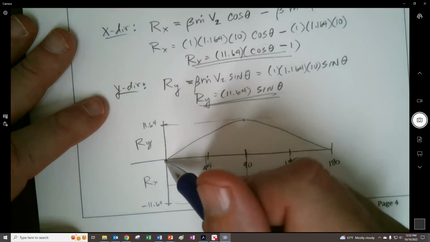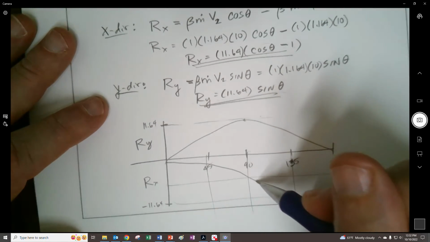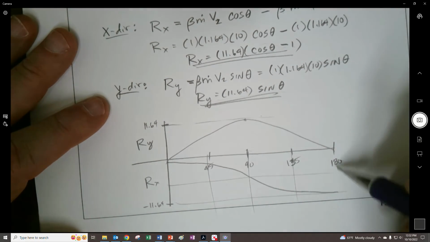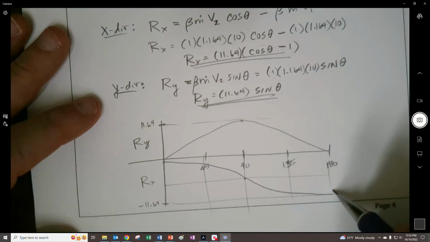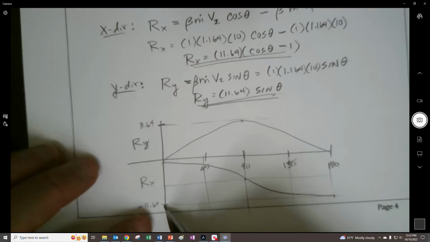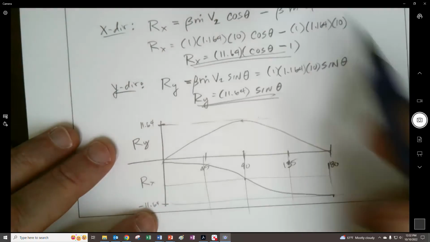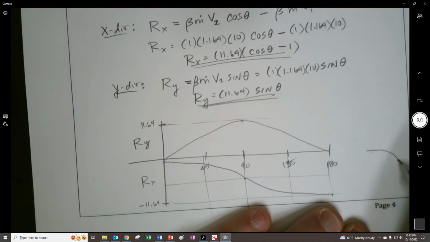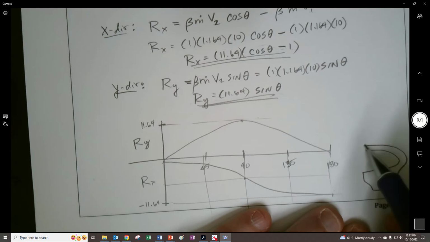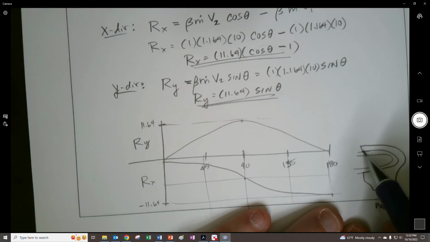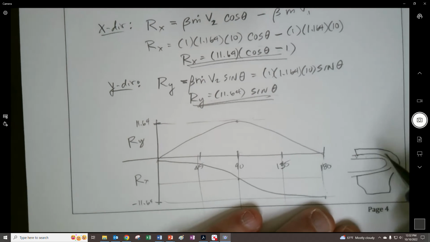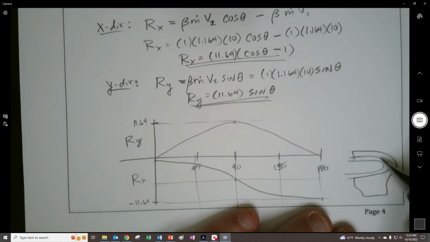And then let's see if we can have this one right here. Okay, so this is going to be like that right there, right? So you can see that we're actually going to have the maximum amount of this reaction in the x direction when we have a nozzle that looks like something like this right here, where we get the stream and it comes in all the way, right? So we know that's not necessarily going to be perfect along those lines.